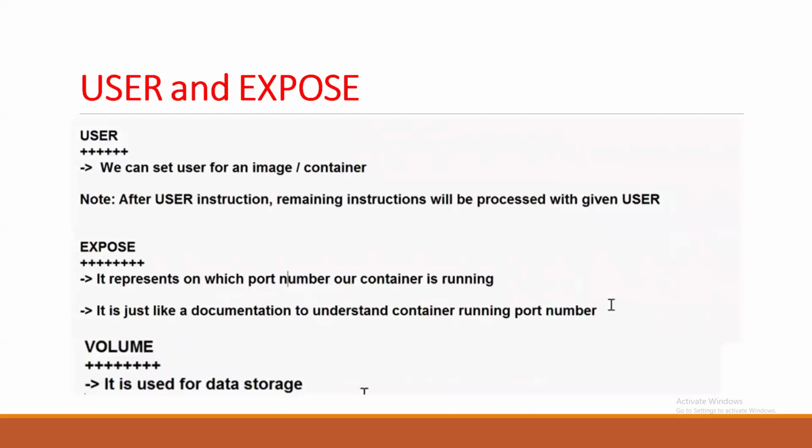USER and EXPOSE. USER is nothing but we can set the user for an image and a container. After the USER instruction, the remaining instructions will be processed with the given user. EXPOSE represents on which port number our container is running, right? If you install the server, we need to expose port 80 because of HTTP, right? So the container also.